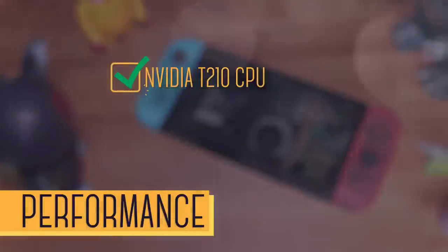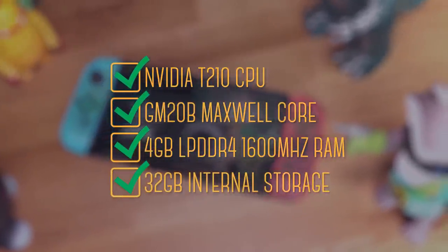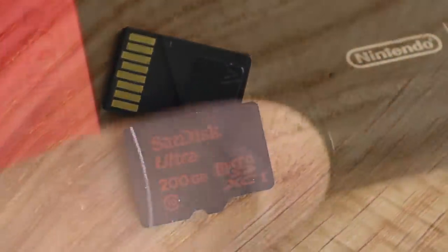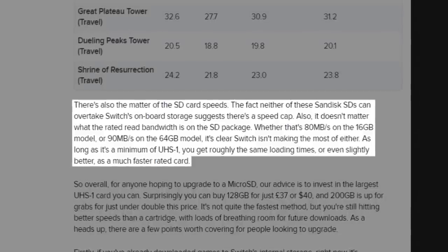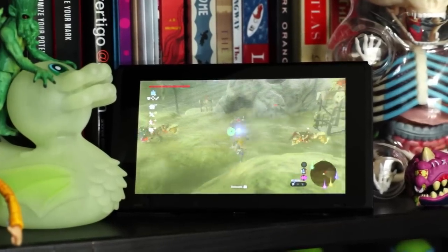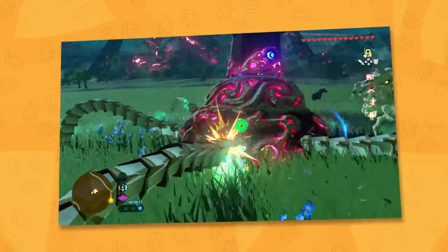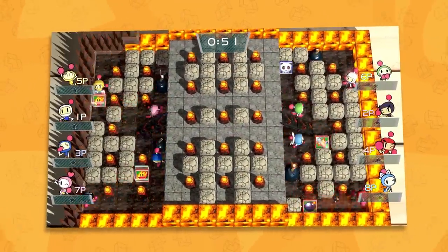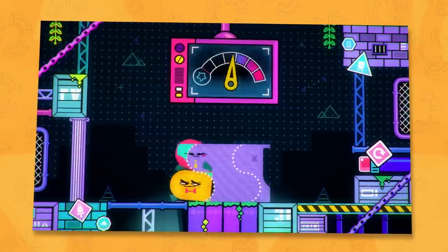Inside the Nintendo Switch we have an Nvidia Tegra X1 T210, 4 gigs of RAM, and 32 gigs of internal storage with about 6 gigs reserved for the system, leaving only 26 gigs — so you're gonna want a micro SD card. The Switch can take micro SDHC or SDXC cards of up to a future-proof 2 terabytes. I'd suggest sticking to UHS-1 standard SD cards, as the Switch seems to cap anything faster. As for game performance, Breath of the Wild looks gorgeous and runs really well, but we did notice occasional frame drops, mostly when there's a lot of foliage or environmental effects. Other games such as Super Bomberman R, Snipperclips, and The Binding of Isaac play just about perfectly. The graphics aren't next-gen but they're still very good.